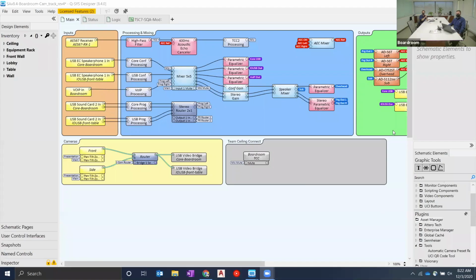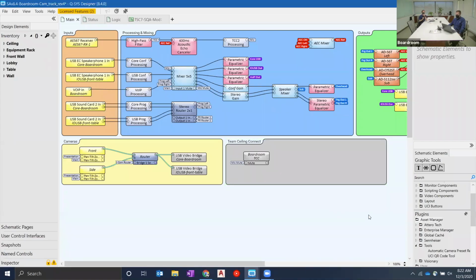Very good. All right, I'm going to turn this over to Gary. Gary's going to show us how to use both plugins. So to recap, there are 2 plugins. One of the plugins is to get control over the microphone itself. And then the other plugin is informing the camera preset recall. Yep. So let's take us through each of those.